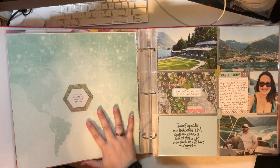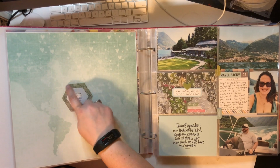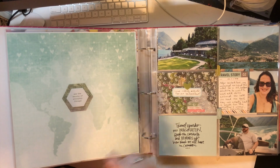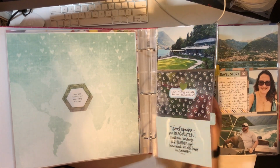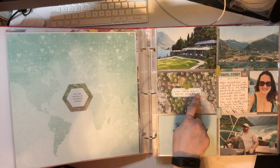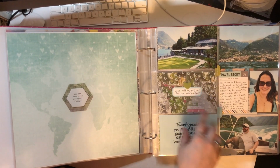My second filler page, I believe this one was from American Crafts, maybe 3 or 4 years ago. Did the same treatment with the hexagon map and the pleather hexagon. So these are pictures of us going to breakfast. So we ate outside in this area here. I have a 4x6 see-through pocket with the globes, and then I have 2 labels back to back and 2 puffy hearts back to back, just to give a little something so I could add some notes.